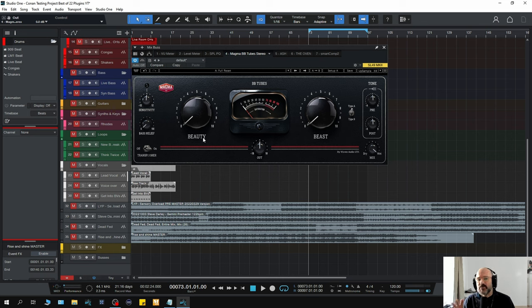So I'm just going to play the same track that I played a second ago, the house track by Steve Darley, and add some saturation, add some growl to it, and give you an idea of what you can do with a master or on the mix bus with a plugin like this, rather than using it on drums and bass and all that kind of stuff, which it is absolutely brilliant for, but there's a ton of videos online showing that.